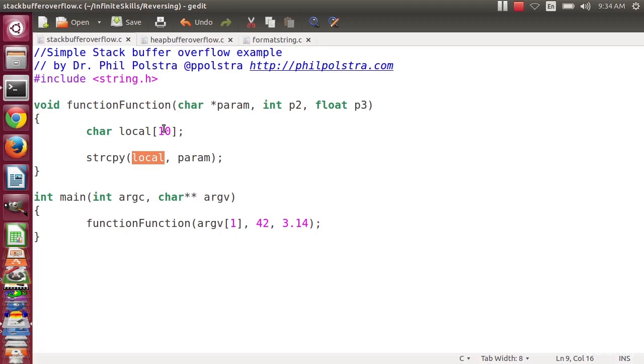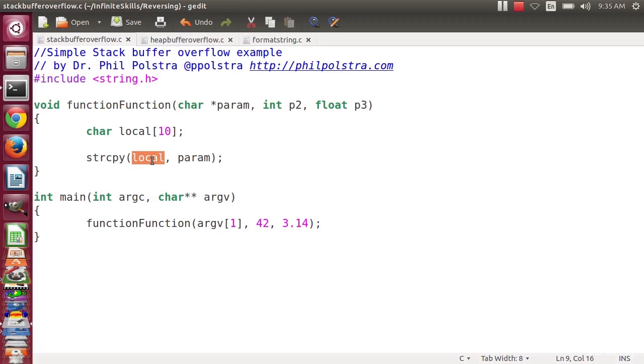So when you do a strcpy, it will keep copying until it hits that null. If I put in 9 characters or less, everything's fine. If I put in 10 or more characters, everything might not be fine because now I'm going to overflow this buffer. So anything that's in memory right after the buffer could be overwritten.